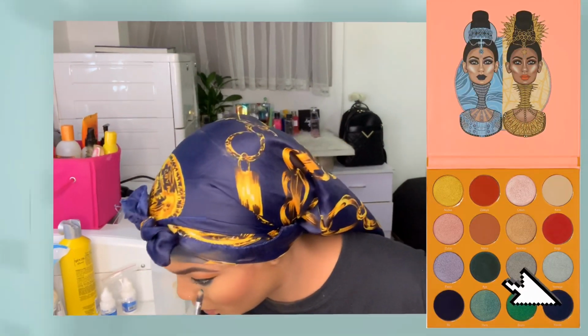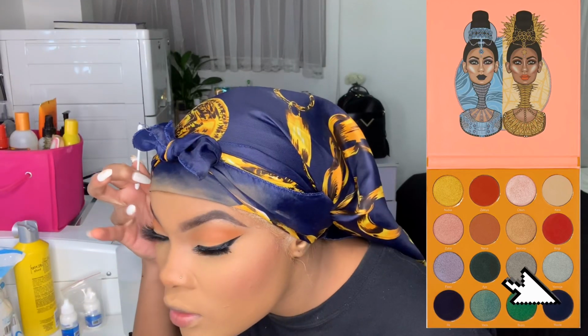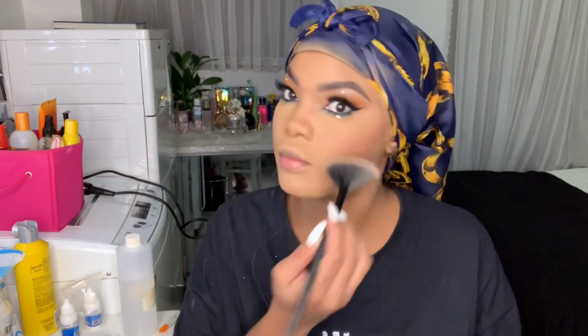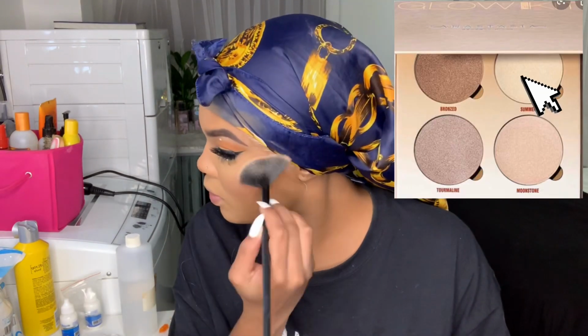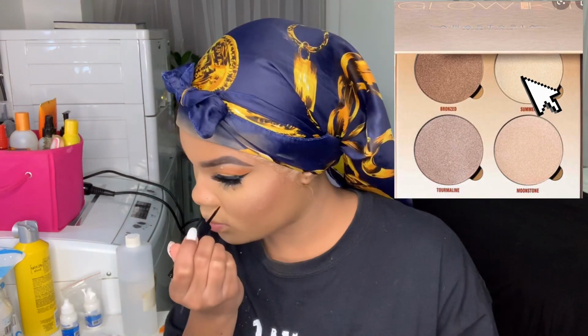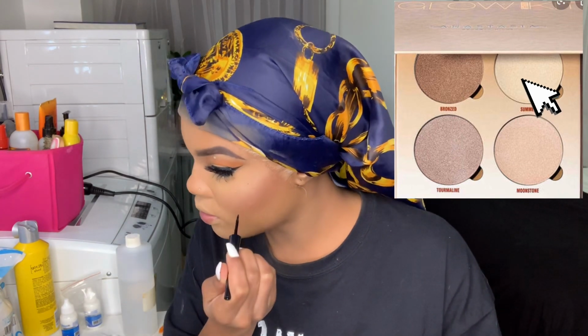And then the Juvia's Place to intensify it because it wasn't as dark as I wanted it to be. So what? And then back to the rhinestones because I be loving it lately. Anastasia glow kit on the cheekbones because a bitch is popping, and my beauty marks because I never forget those. I never leave those at home, you know.